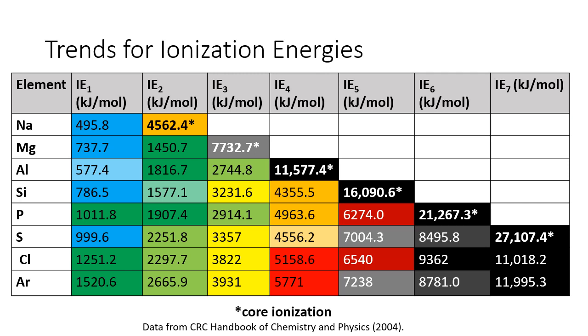If you track across each element, from left to right, you can see that each additional electron takes a higher ionization energy. This is true every single time. As you go left to right, the numbers get bigger. But why? The amount of attractive force from the nucleus per electron goes up as the number of electrons goes down. So again, we're talking about effective nuclear charge.